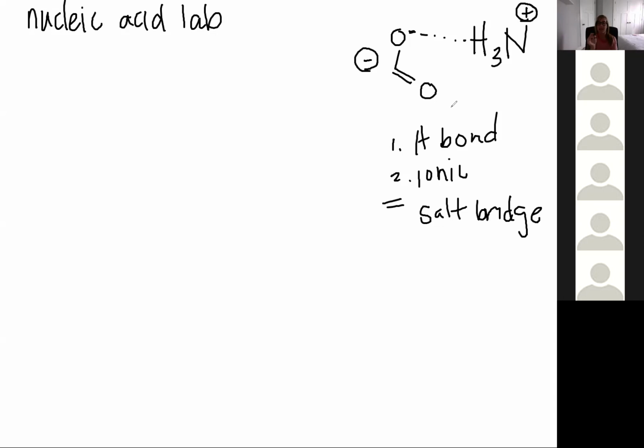So that is the definition of a salt bridge. It's the interaction between these amino acids, and it has to be through an H bond, and they have to be ionic. Remember, ionic is just what their charge states are. We've already determined that the terminal ends of these amino acids are positive and negative, right? So this is glutamate, and this is lysine.